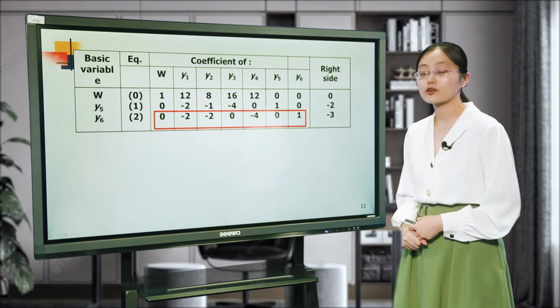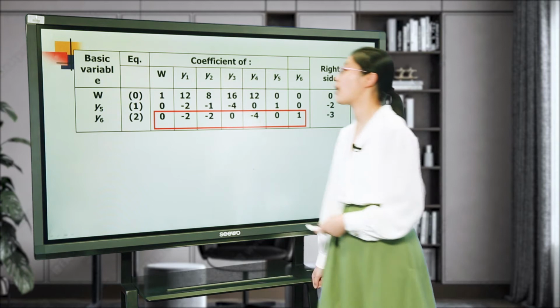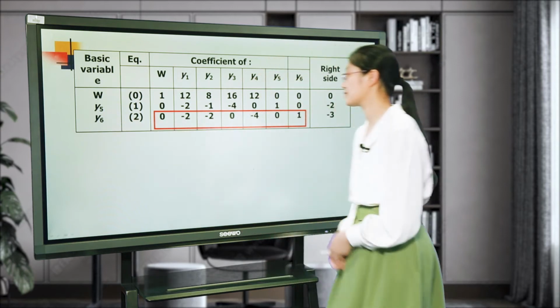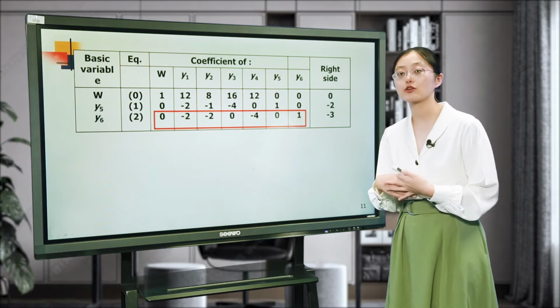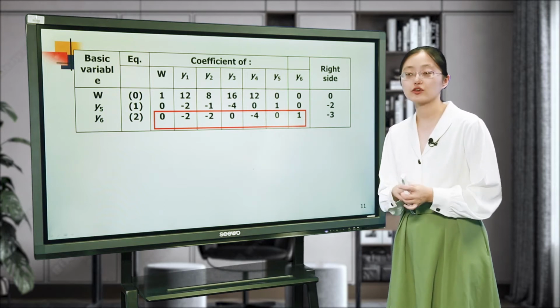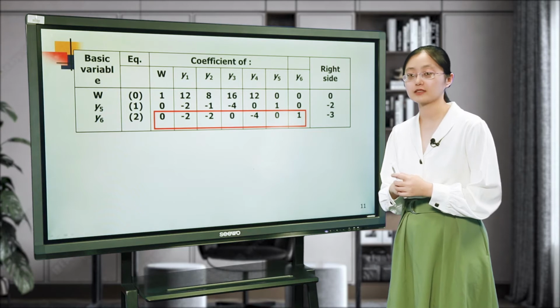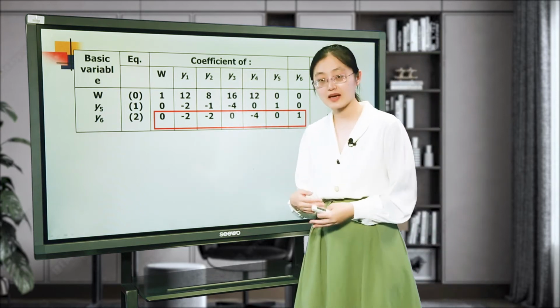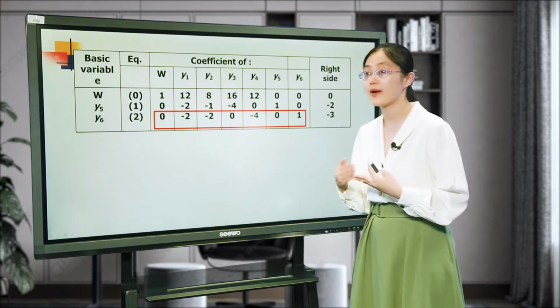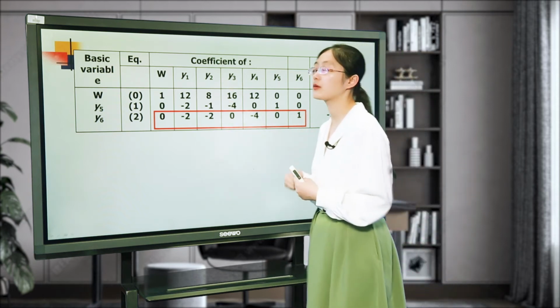The variable corresponding to this row will be our leaving variable, y6. Now in this row, we are going to do the minimum ratio test. The ratio test is a little bit different from before. What we're going to do is pick all the negative coefficients and compare the ratio to the top row.